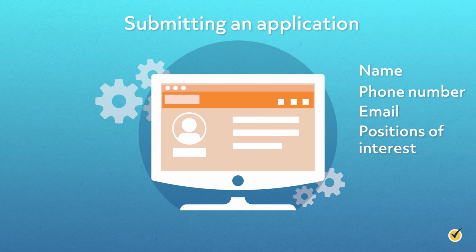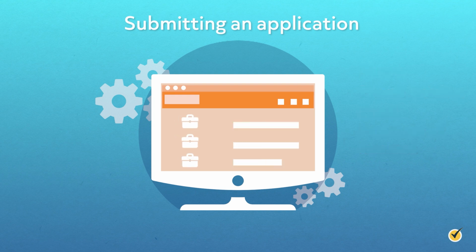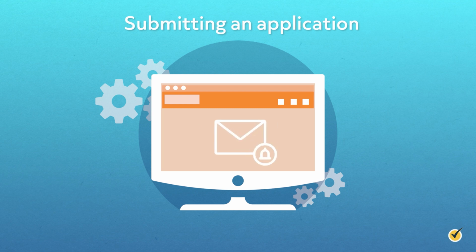After the applicant completes their profile, they may be directed to a new page which will allow them to search for the position of their choosing. At that time, they can apply for the position by entering all employment and education history as requested until they reach the end of the application. Then they receive a screen notification acknowledging receipt of their application, which is usually emailed to them as well.